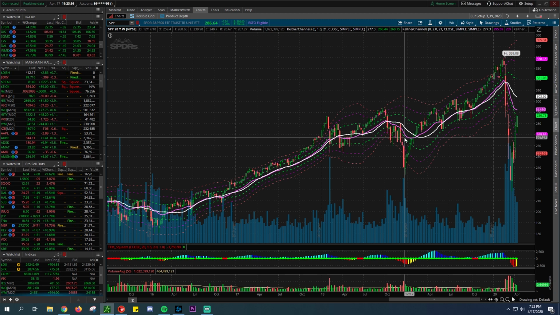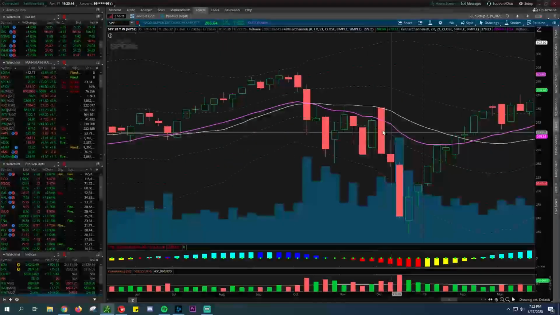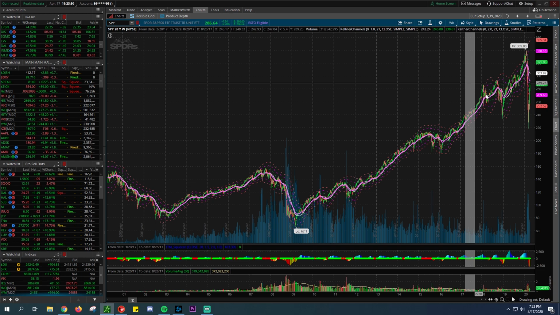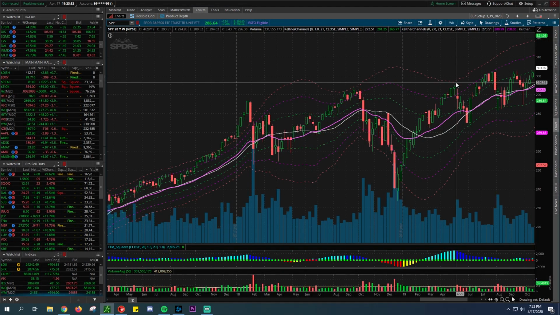People really flipped out. And you can see here that it did break a couple days. Again, this is on a weekly chart. It broke a couple times, but once it broke out of the 3 deviations channel, that thing snapped right back. It snapped right back like a rubber band. And this is basically when it gets out of the 3 deviation channel, it needs to come back at some point.